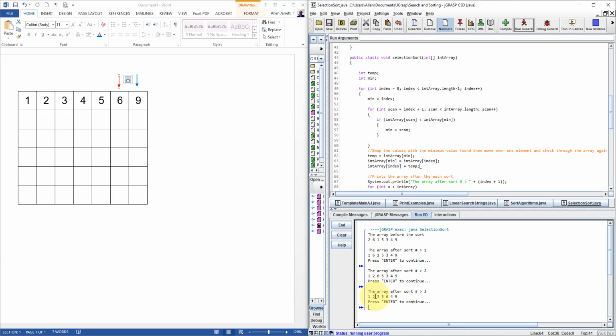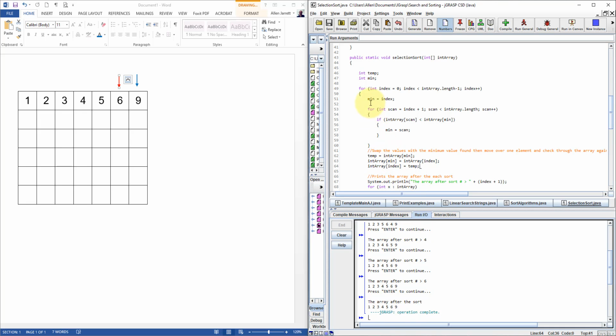And now we're starting here, then these two should swap, the 5 and the 4. So there it is, 4 and 5 swapped. And then the next time these two should swap. They did. That's the 5th time through. The 6th time through, there was no swapping necessary. And that finishes the sort. So there you have it.